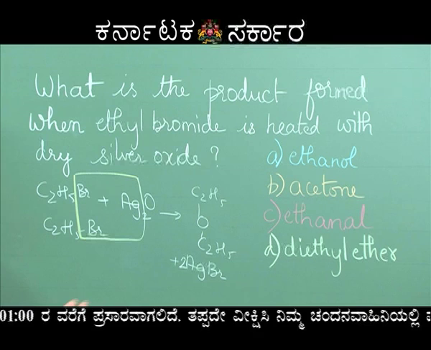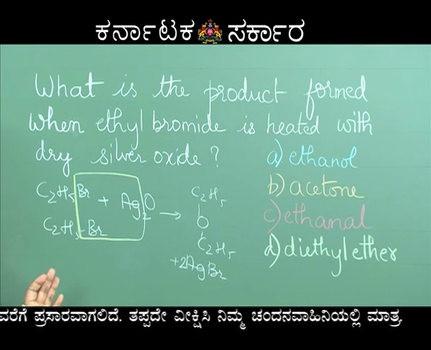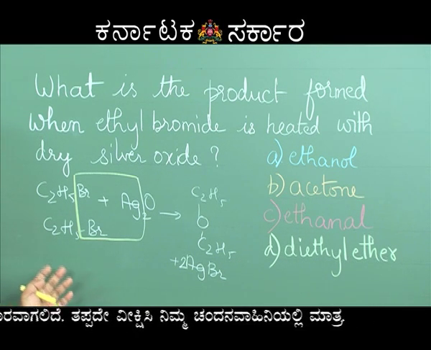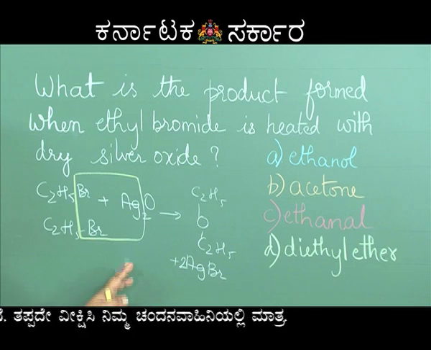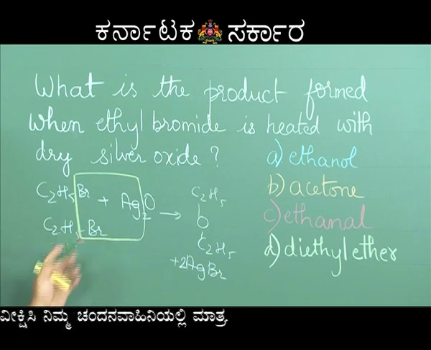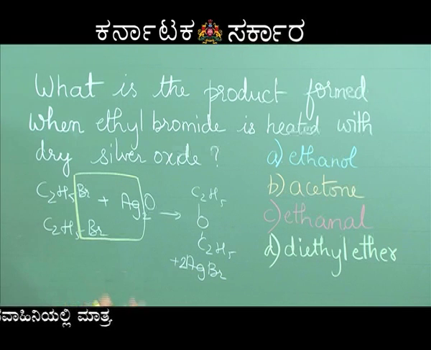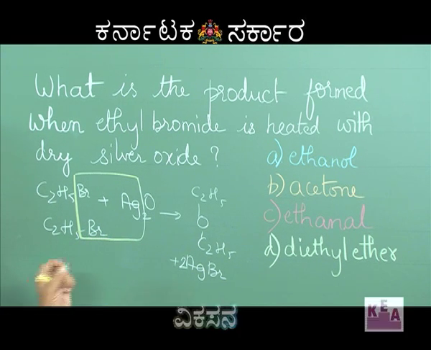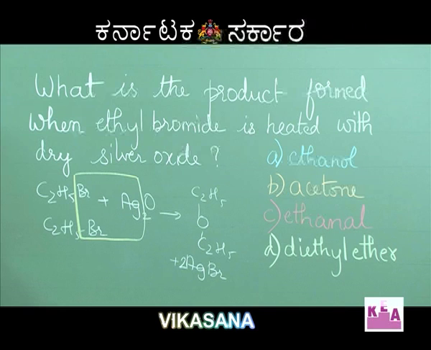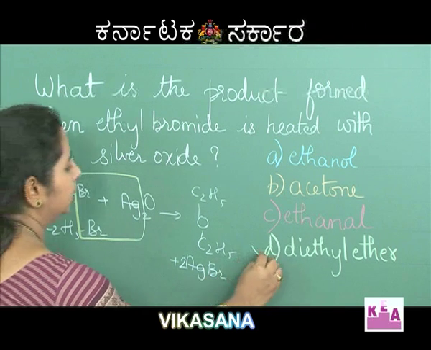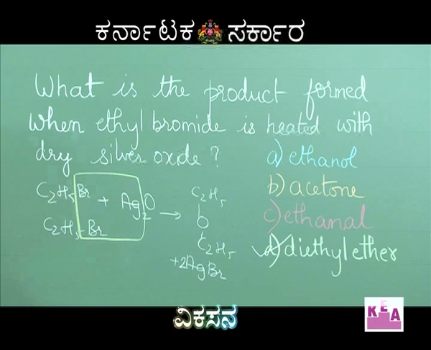It is a direct question, but you should know what the reaction is. Sometimes they may ask you the reaction itself, they do not give this explanation, just identify A in the following or identify B in the following, and then you should be able to find out the reactants or product in the reaction. So this reaction can be asked in the other way also. So option D, diethyl ether, is the correct option.